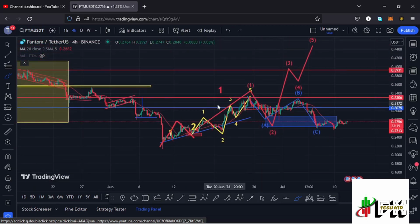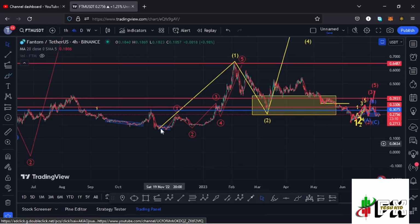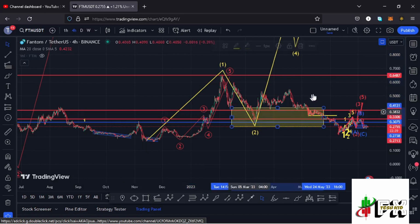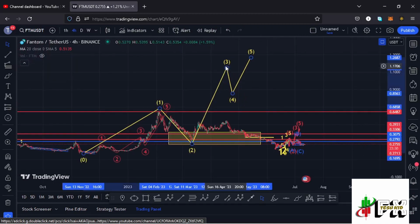And if I zoom out to give you my long-term analysis here on the Fantom chart, still basing it on the Elliott wave structures, you can see that after seeing our November lows down here, we saw a 5-wave structure to the upside, having the wave 5 giving us a high at around the $0.65 mark, completing the formation of this larger Elliott wave count 1. Then afterwards we started a breakdown move in the formation of a larger Elliott wave count 2 into the minimum retracement area highlighted on the chart using this yellow target area, which is an area that we have now fully maximized, and there are high chances that we have now bottomed out in the formation of that wave 2, and we are now ready for a pump in the formation of this wave 3.